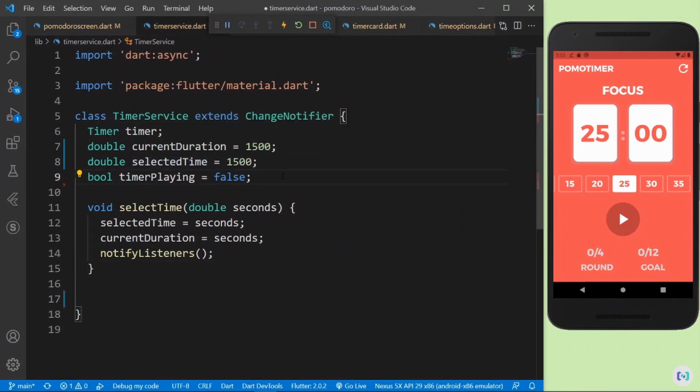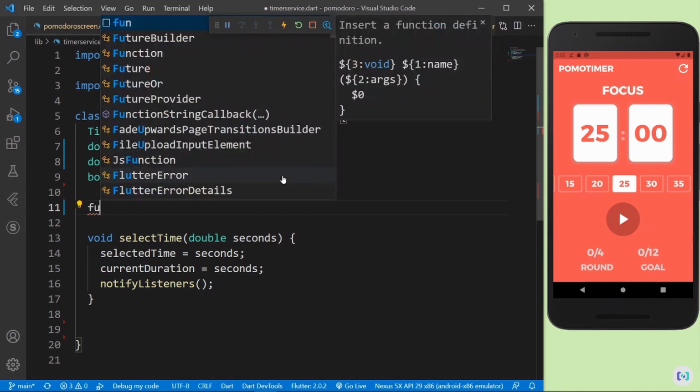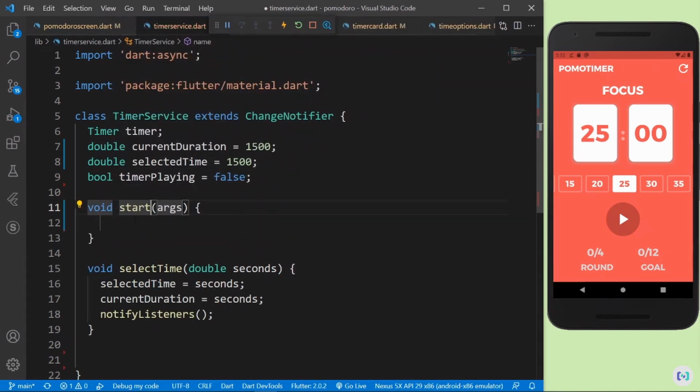Actually this should be up here because this is the important function. I'll name it start. It doesn't take any arguments, but when you click on start, timerPlaying is going to be false.